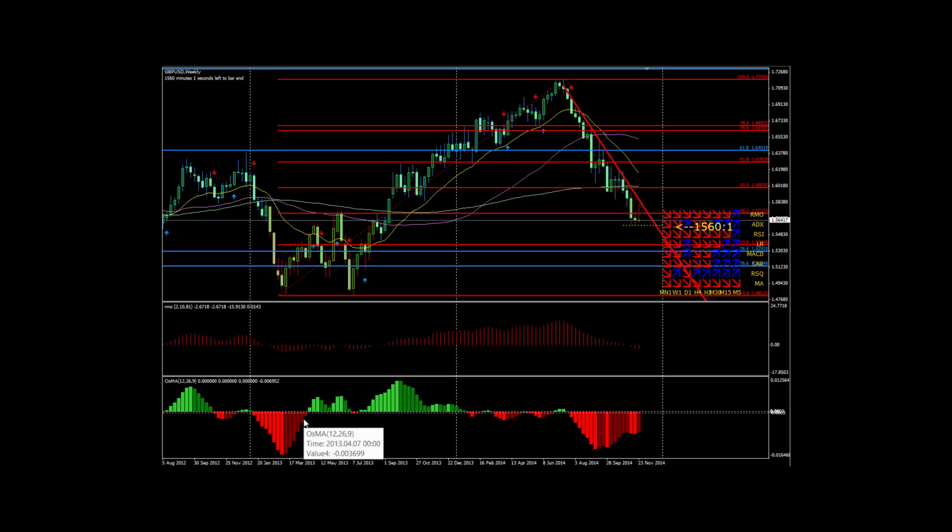Moving on to sterling against the US dollar. Here on the weekly, again you can see this is the third consecutive week now we've seen a bit of indecision, and a third consecutive week where we've not seen the support level low being breached. So ultimately, as is the case with the Euro against US dollar, we are seeing a lot of negativity. Sterling is showing exactly the same outcome.